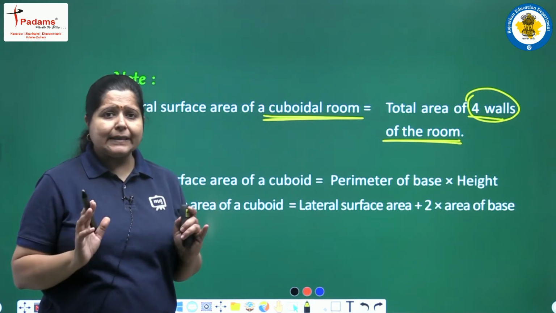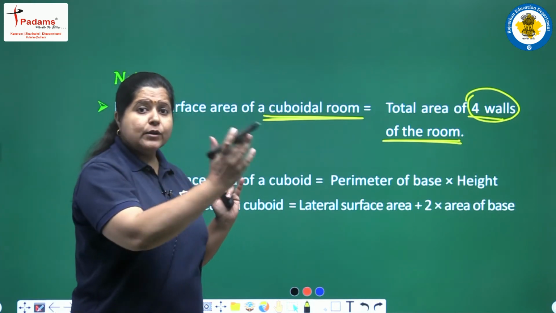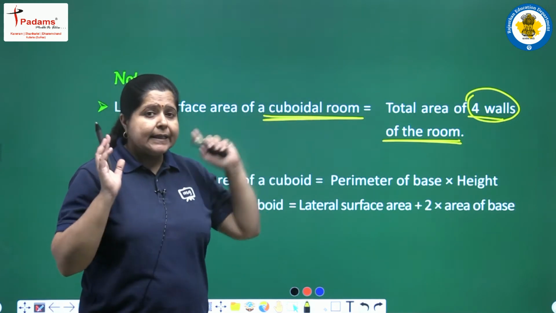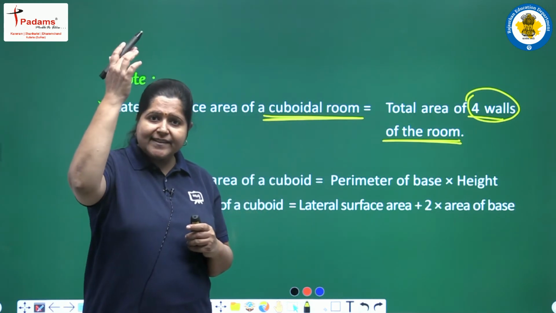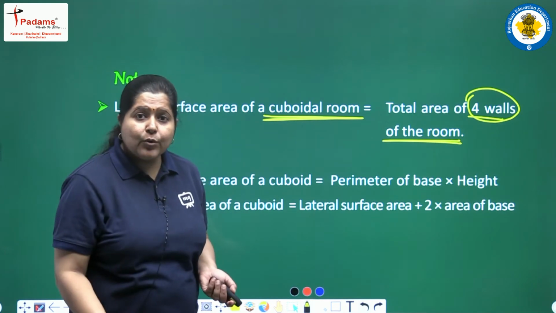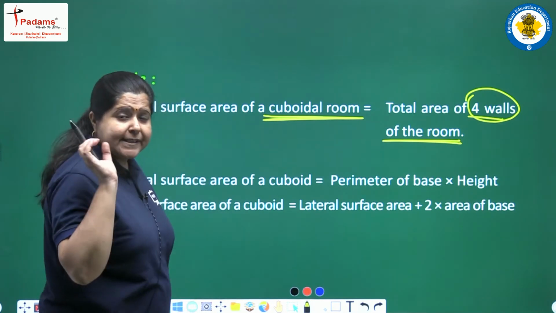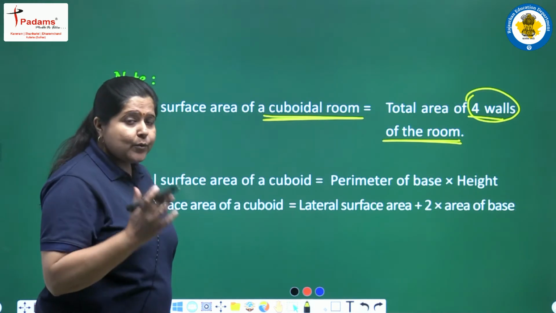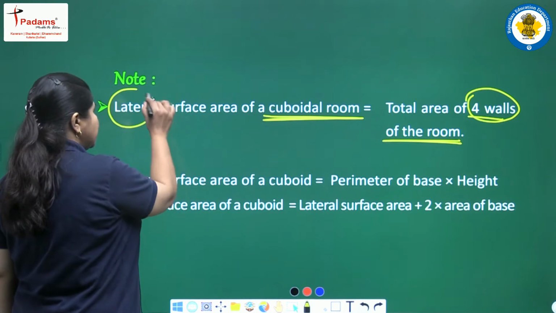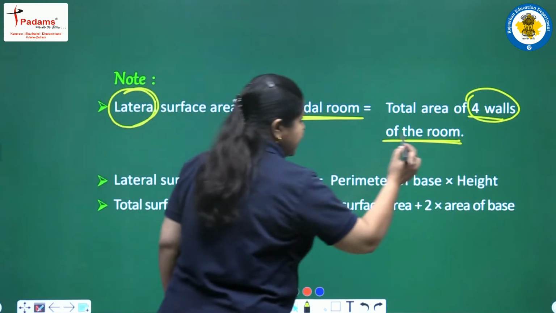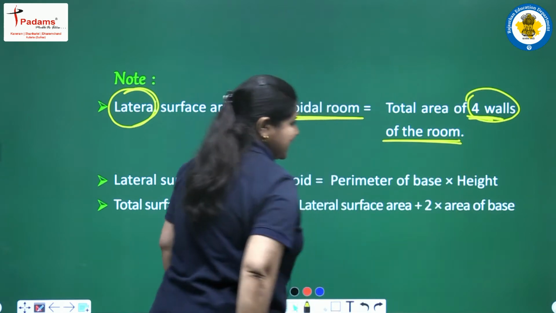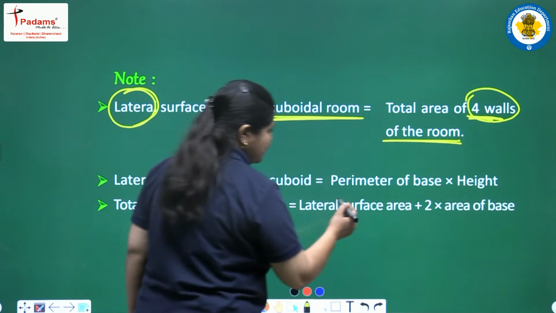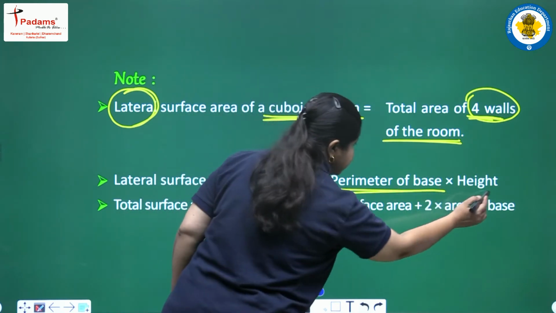जब हम रूम की बात कर रहे हैं तो हम उसकी चारों तरफ की वॉल्स का एरिया ही कंसिडर करते हैं लैटरल सरफेस एरिया ऑफ अ रूम के केस में. तब हम ना तो उसकी रूफ का एरिया कंसिडर करते हैं और ना ही हम उसके फ्लोर का एरिया कंसिडर करते हैं. तो जब हम किसी रूम की बात करेंगे या हॉल की बात करेंगे, आगे चल के जो क्वेश्चंस आएंगे, तो उसमें जब लैटरल सरफेस एरिया की बात होगी तो तब हम लेंगे एरिया ऑफ द 4 वॉल्स. गेटिंग इट? Next, lateral surface area of a cuboid, it is equal to perimeter of the base into the height.